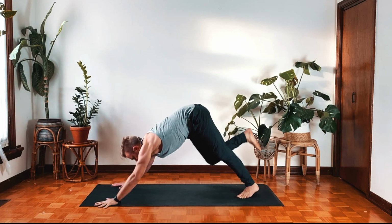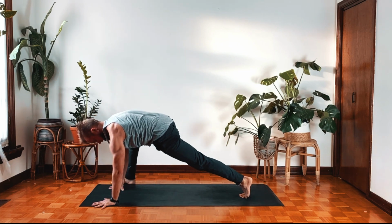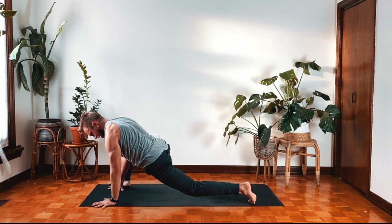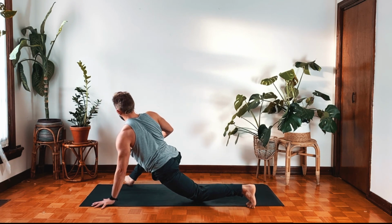Back to down dog, lift the right leg. Exhale, step outside the right hand. Lower the left knee down. You can slide it back or fold the edge of the mat over. And then pivot out over your right heel for gecko.